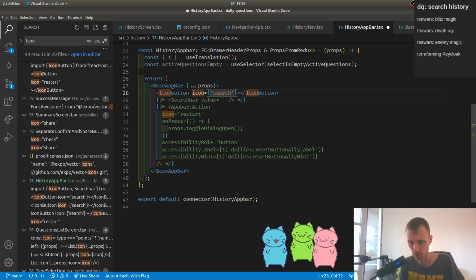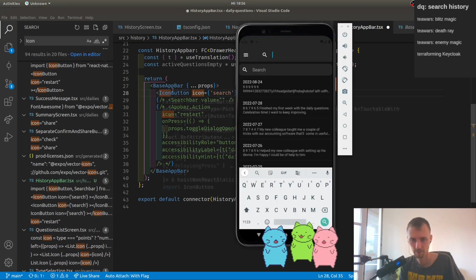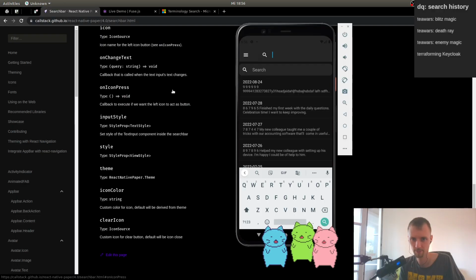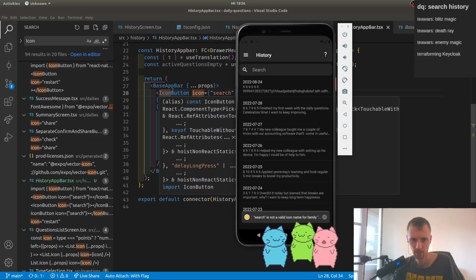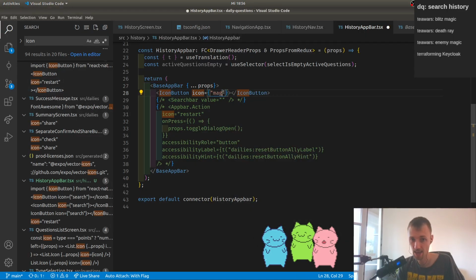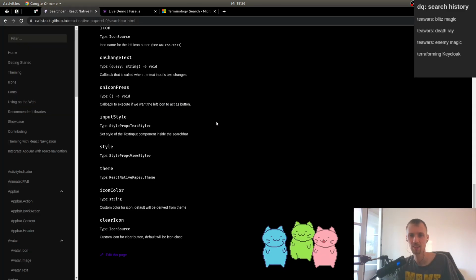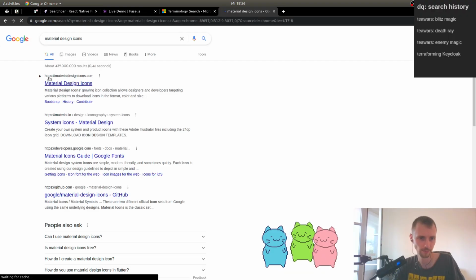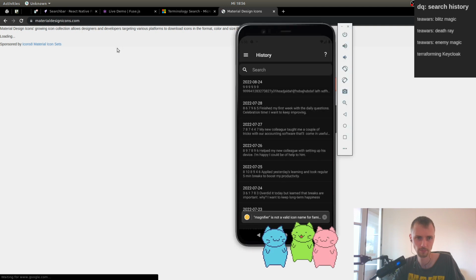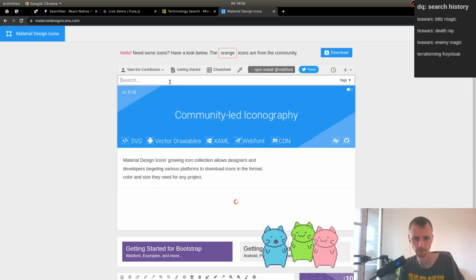I suppose the name is search. Is it? No. Magnifier? No. Come on. Material design icons. Pages.